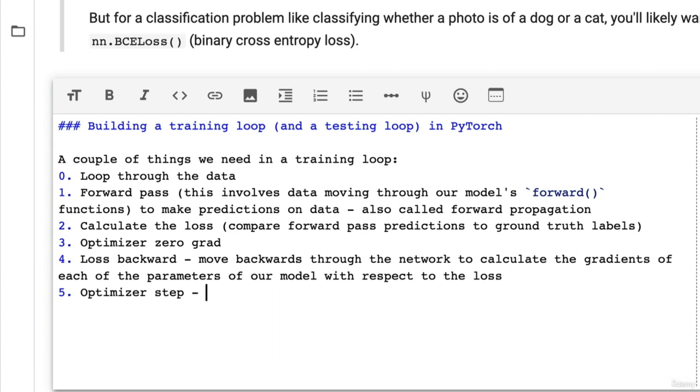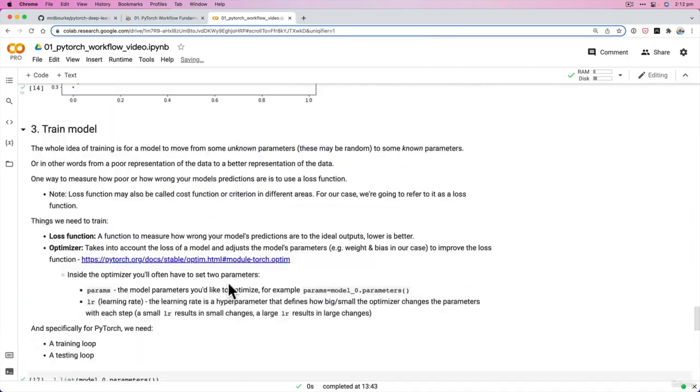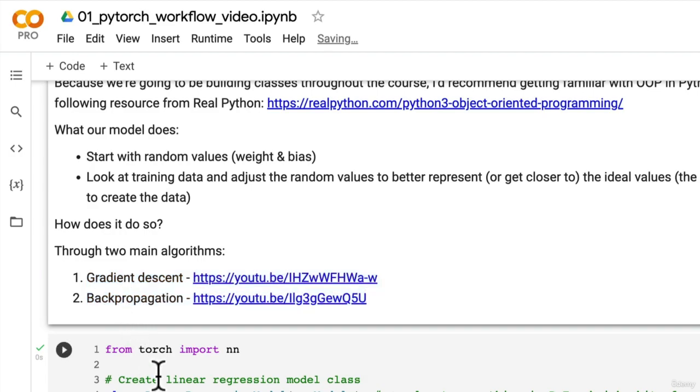Optimizer step. This is going to use the optimizer to adjust our model's parameters to try and improve the loss. So, remember how I said in a previous video that I'd love you to watch the 2 videos I linked above, one on gradient descent and one on backpropagation.